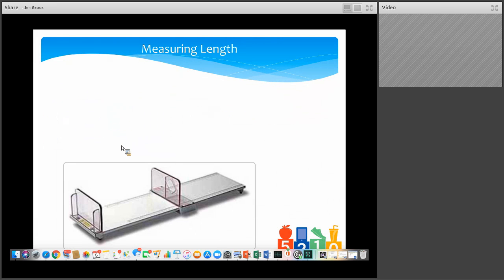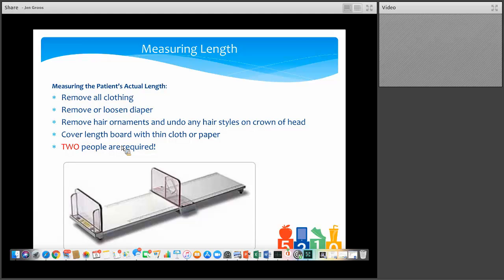So to measure length, this is preferred for a child who's less than 2 years of age. The WHO chart for children 0 to 2 actually includes length measurement. So when we put a height on that length chart, the chart is based on lying down length measurements, and so it's important to be consistent. Are we measuring a length or a height? Because those are different based on the difference that gravity makes. It can be a small amount, but it can make a difference.